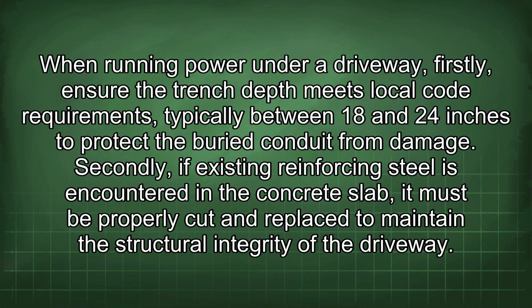When running power under a driveway, firstly, ensure the trench depth meets local code requirements, typically between 18 and 24 inches, to protect the buried conduit from damage. Secondly, if existing reinforcing steel is encountered in the concrete slab, it must be properly cut and replaced to maintain the structural integrity of the driveway.